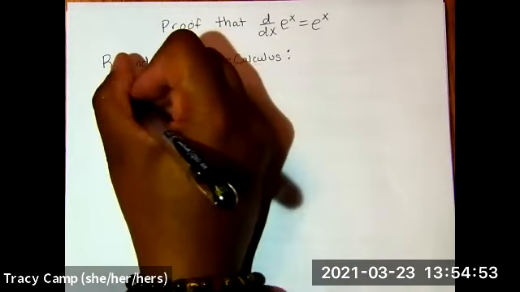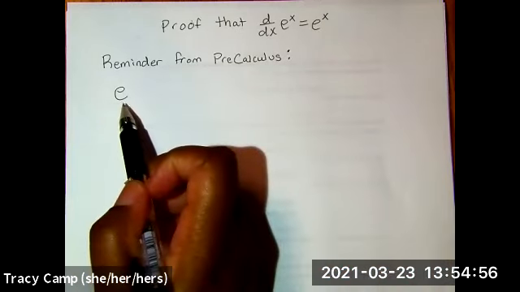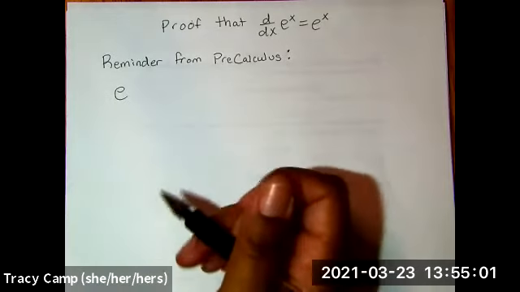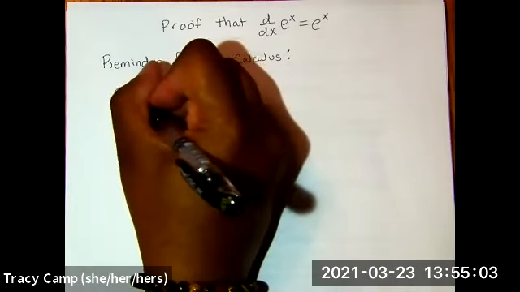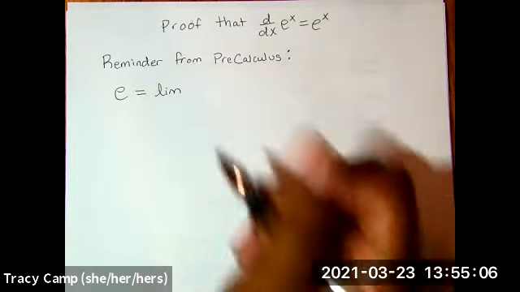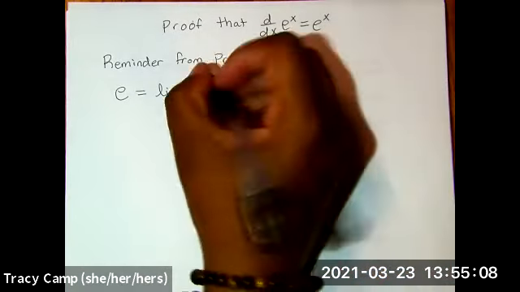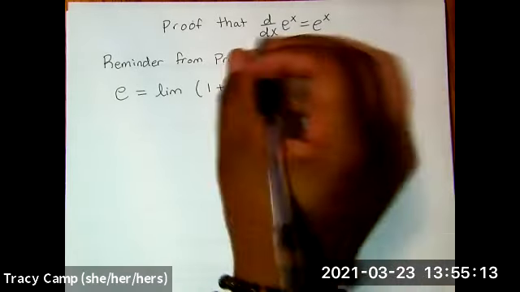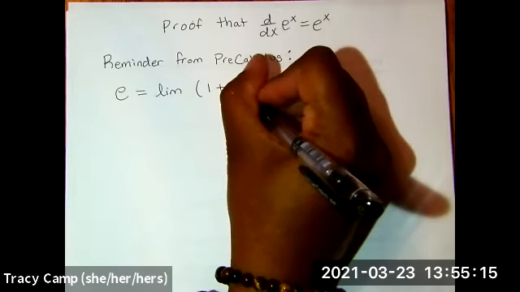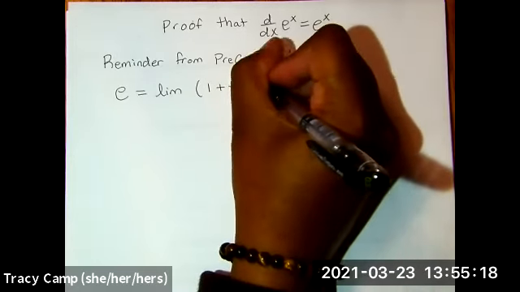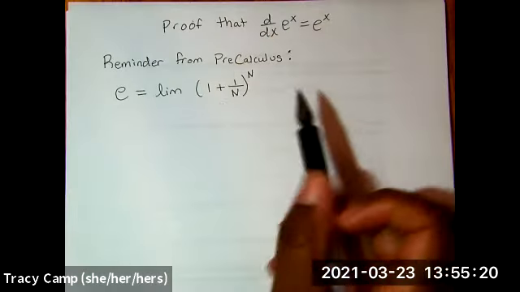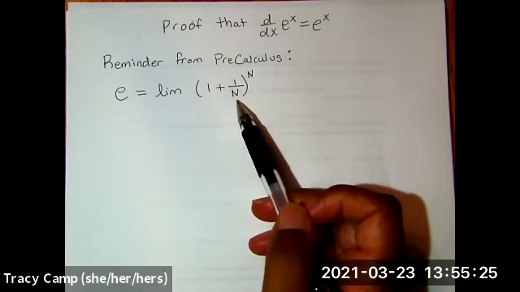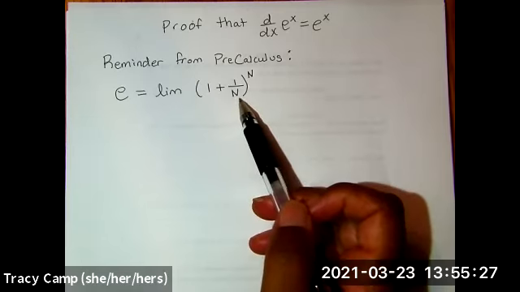It's the number e, Euler's number. It's actually defined as a limit. It's basically the limit of 1 plus 1 over N, raised to the power of N. I'm going to use a capital N, even though usually you'll see a lowercase n here, just because I don't want to confuse my lowercase n with an h. They kind of look the same.